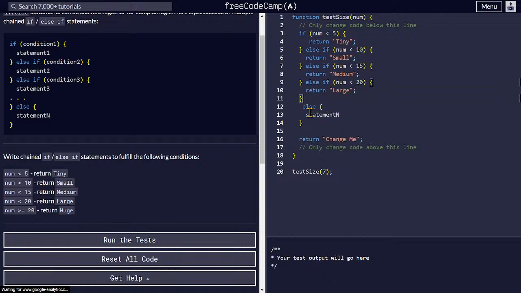If the number is not less than 20, it should not be equal to, so other than that it will go to the else and return these things. Okay, let's delete this.